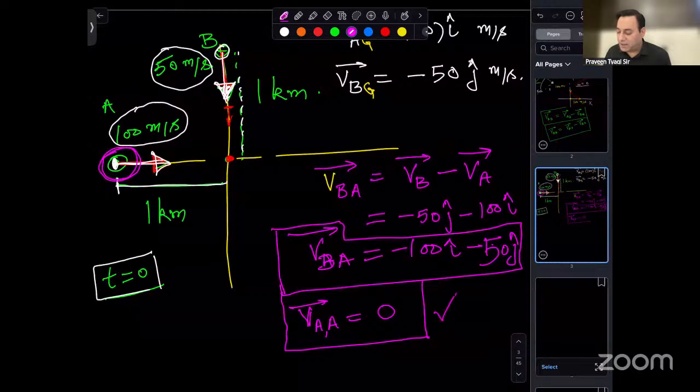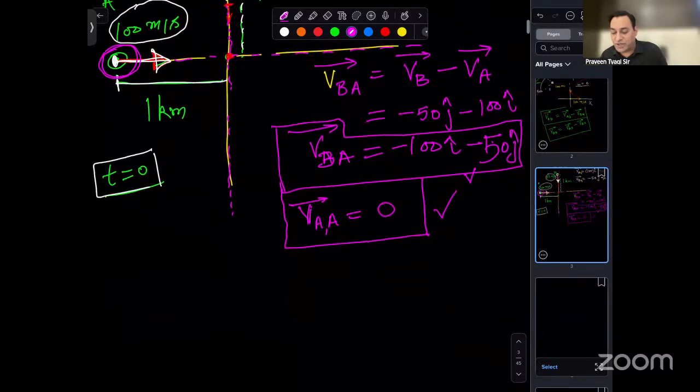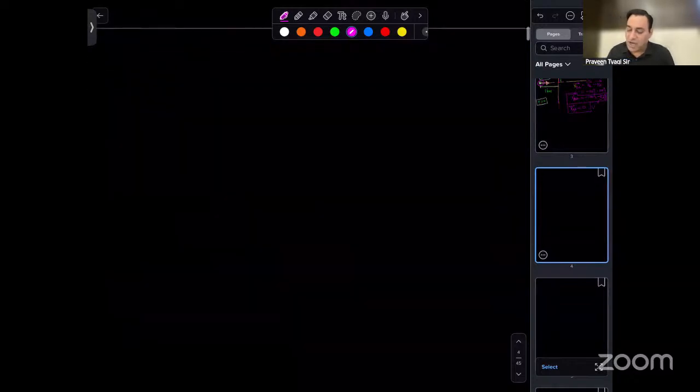Now let's interpret these two. A is the observer, so let's enter the mind of A and see how the whole motion is happening. The actual motion is that A will always be moving along the positive x-axis. B is continuously moving along the negative direction of the y-axis. But how will A, the observer, find the motion to be happening? I am going to draw how A will feel about the motion of B.